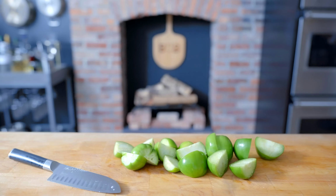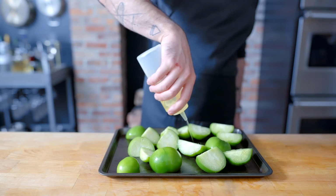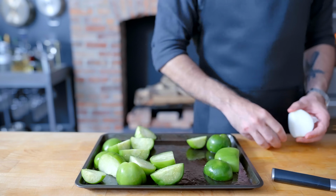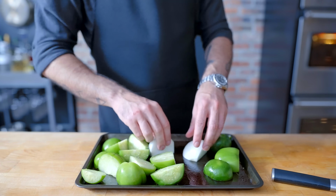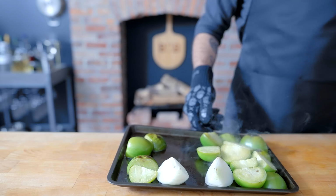chopping the tomatillos into halves or quarters, arranging them on a broiler-safe rimmed baking sheet, tossing them with a little bit of neutral flavored oil like vegetable or canola, and in addition to half a small onion that I'm going to cut into quarters, we're tossing these guys under the broiler for 3 to 5 minutes until they just start to pick up some color and blister and steam.